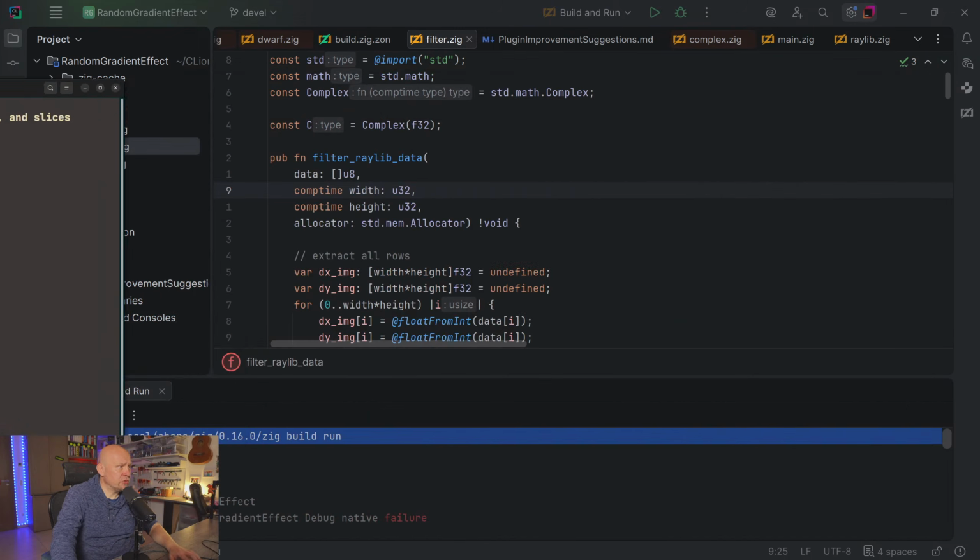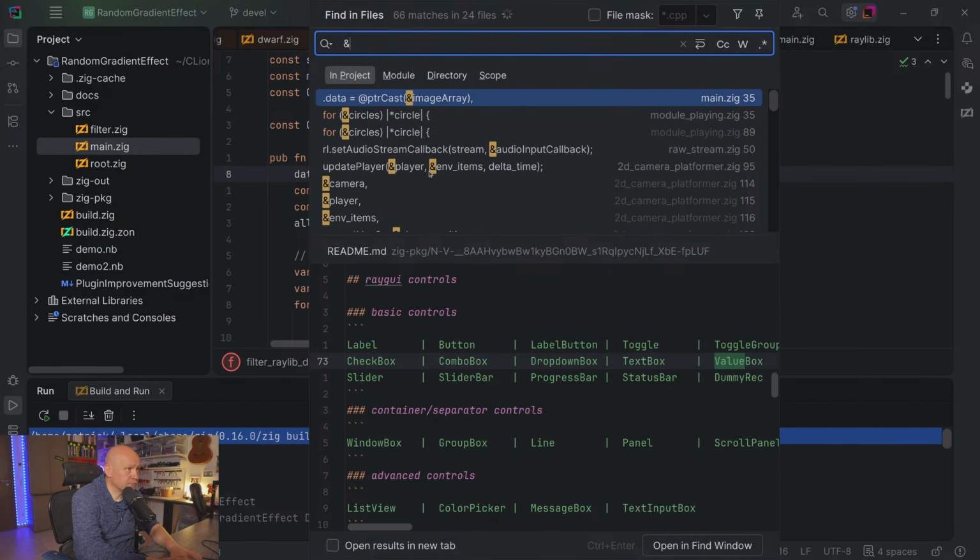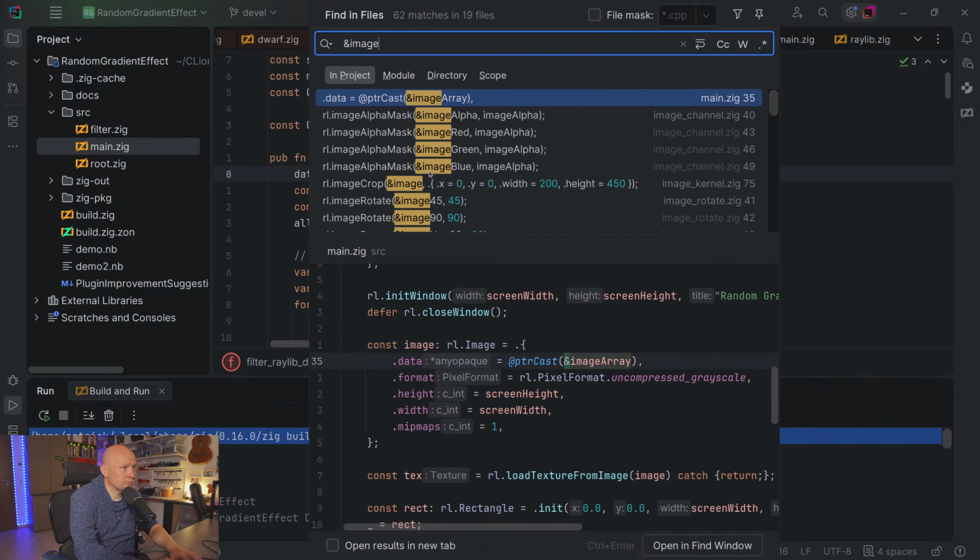Do I use image array somewhere? No. Oh yeah, wait. Not a slice, but I need that now, right? Do I?